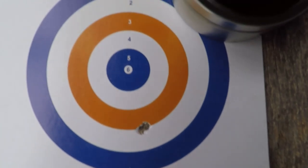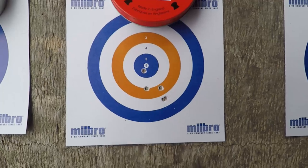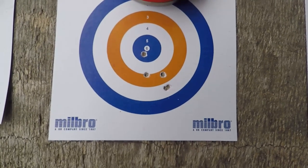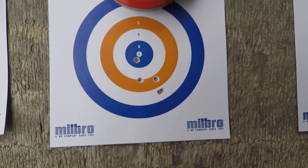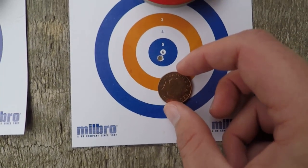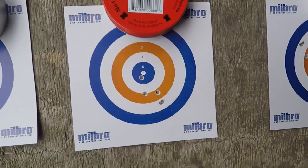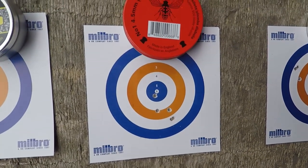I thought, yes. But then the other three, yeah. Moving on. Wasps. Again, almost good. I mean, that's never going to fit in a 5 pence, 20 pence, or you're not going to get the whole thing in the 2 pence, obviously, because of that flyer up there. But not too bad. Actually outshot the JSB on this very rare occasion.